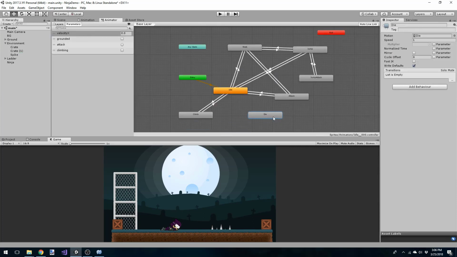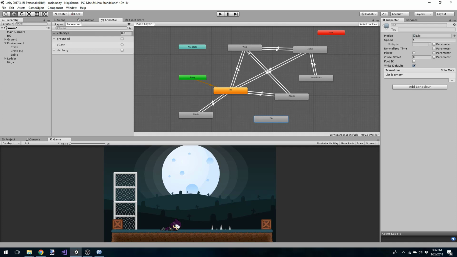Now, there's basically two ways you can do this, right? Because you could die from any one of these states. You could die while you're walking, you can die while you're jumping, you can die while you're attacking, unless you wanted to implement some kind of like iframe. We're not doing that here. You can die while you're climbing.